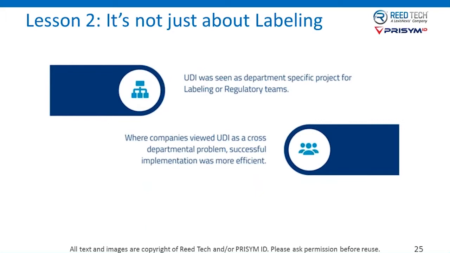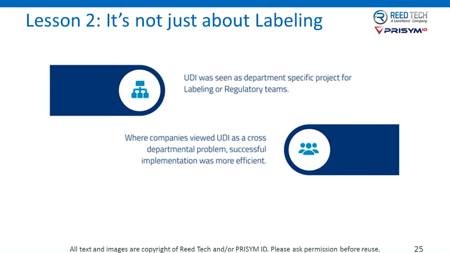The second lesson we took away is that some companies were considering this to be just a labeling issue, but as Gary has pointed out in his section just now, this is also an awful lot about data. Labeling is part of it, data is an even bigger part of it. Some companies thought they could just implement a new label design package and that would solve all their problems, but of course that doesn't address the data requirements.